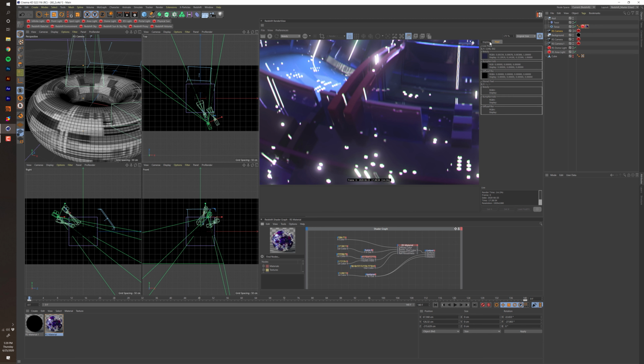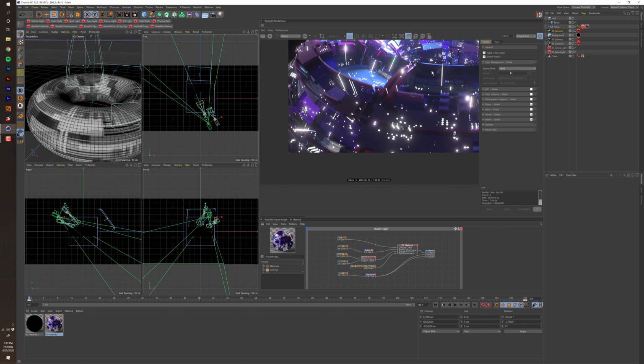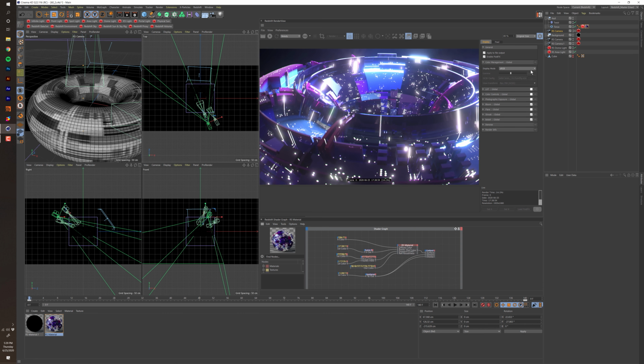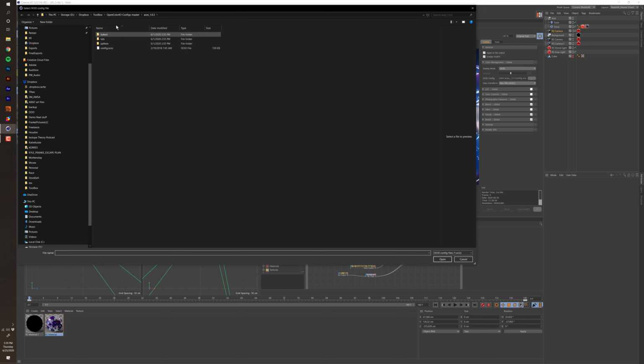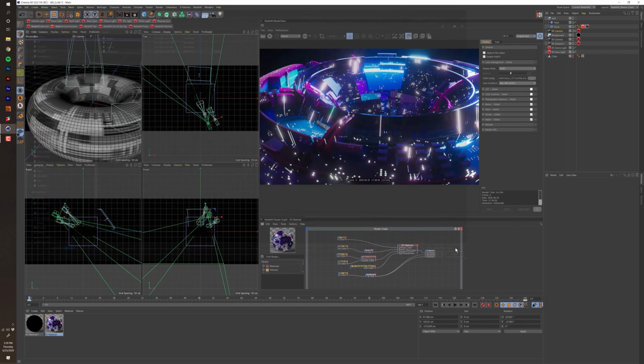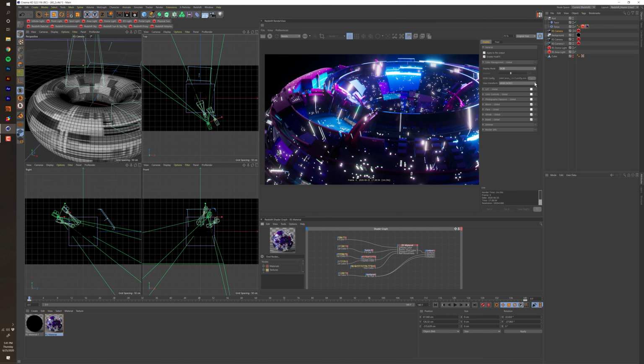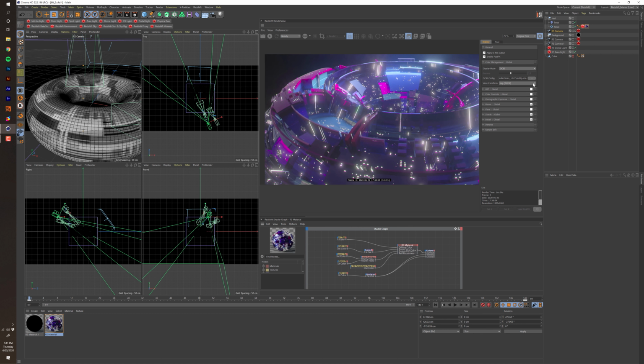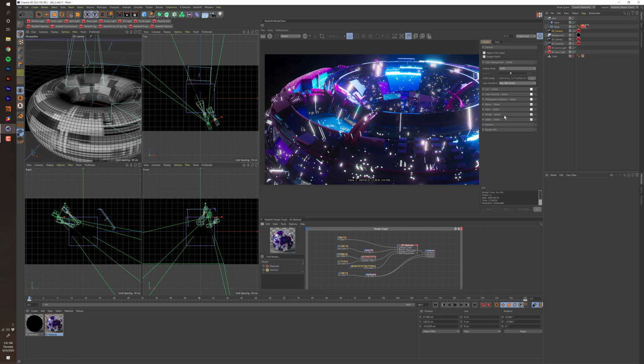We're in sRGB by default. And in Redshift, there's the little icon up to the right, a little gear icon. And if we tap down the display mode and load up our config file, we should be able to choose Rec 709. That's the one that I want to use for my purposes here.